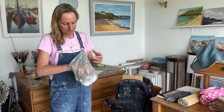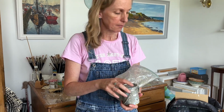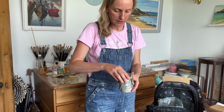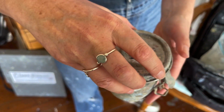This is, what's that called? Turps. Thank you, turps. I hold my turps in here, so I don't use any other medium, I just use turps to thin the paint in the beginning. And I'll just open that up for you. There we go. It's got a rubber seal, so it does seal it very well.